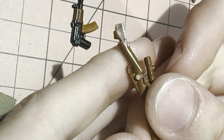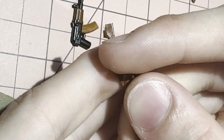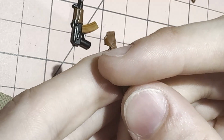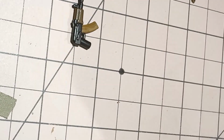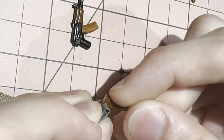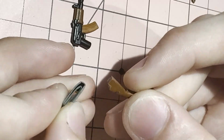So we're pretty much at the point now where we have the foregrip shaping. You can see, I blocked it with my fingernail, what kind of look we're going for. And this is where sandpaper is going to come in really handy, because we can just go in and smoothen out a lot of these edges. So again, since it's really fine work, I'm just using 3K. I'm going to take a little piece and just fold it up a bit like this. Now, since it's still on the gun itself, it's really easy to go through. But we can just go through and start sanding up all these edges and making them look a lot more smooth.